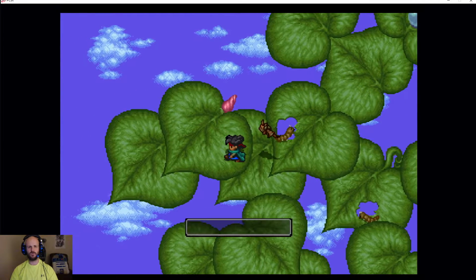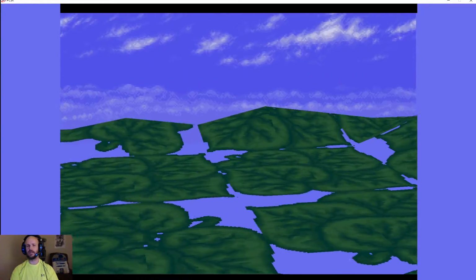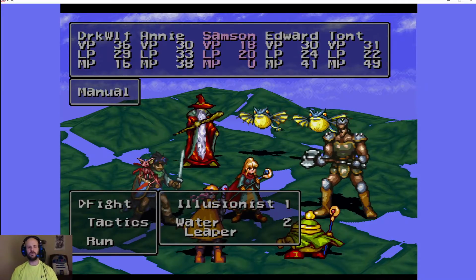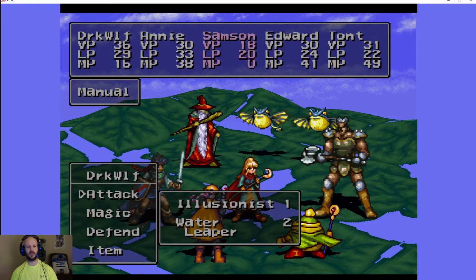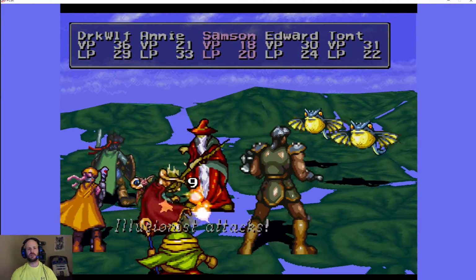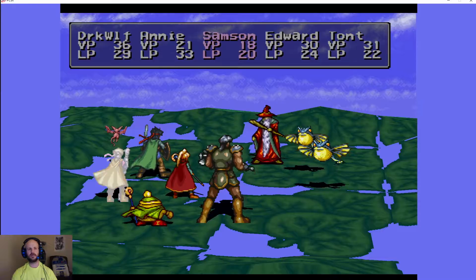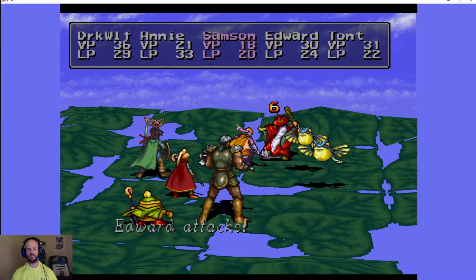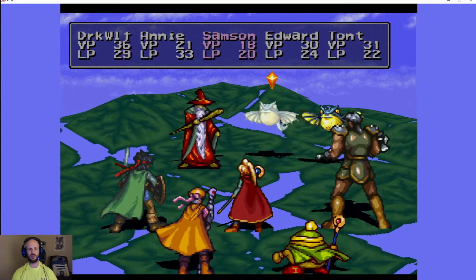No, this is too far. Alright, is there more water down here? Hang on. Pause. We have a couple of new enemies. The water leaper, we actually might have already faced, but the illusionist is a higher form of the magic users we fought out in the desert. I'm going to focus on taking them out first, as they have the ability to cast magic on us, which I do not like, as that can be far more devastating than the damage that the water leapers can do.